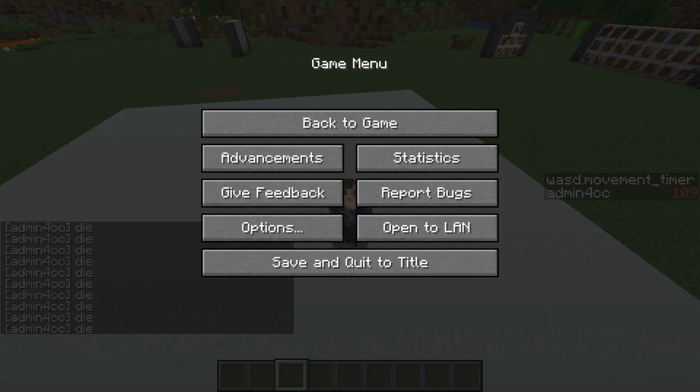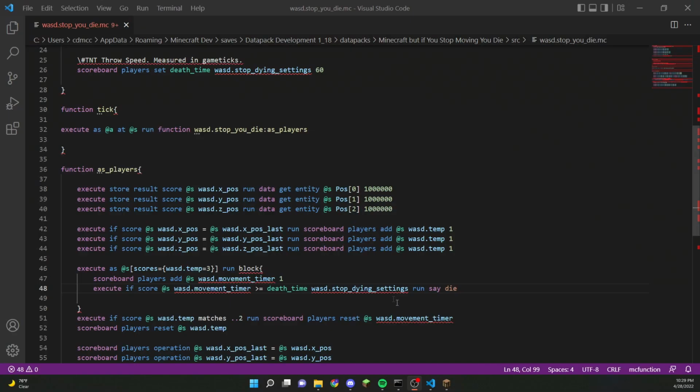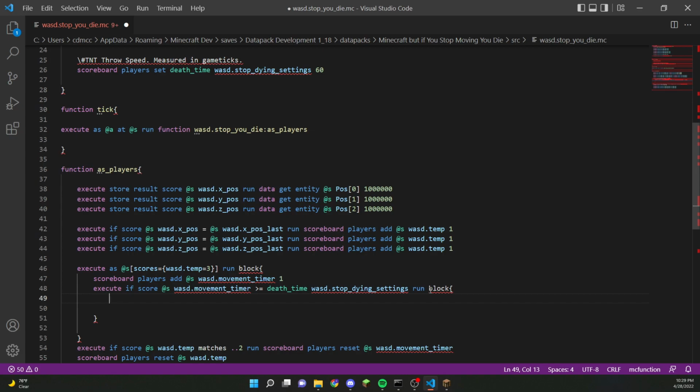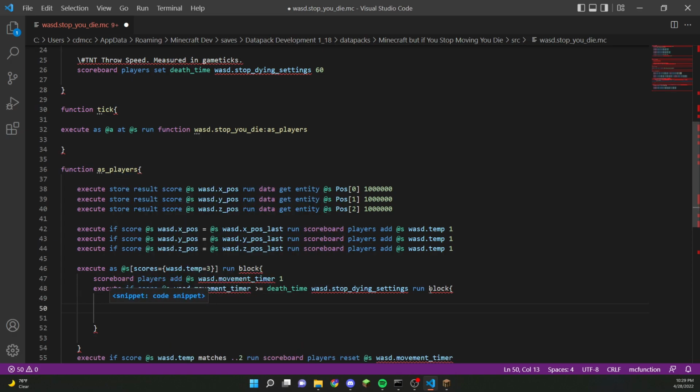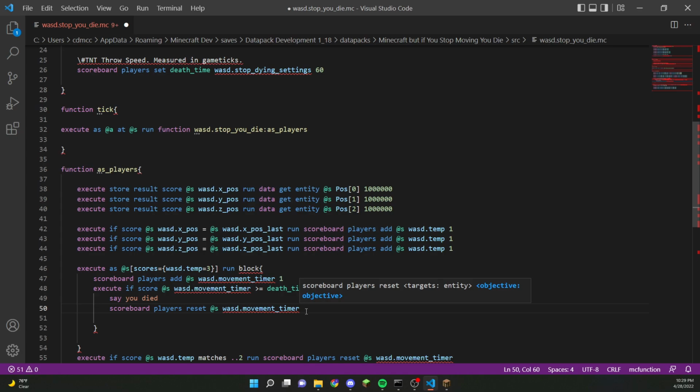So then all we should need, back in our code, is to run another block here. And in theory, this is where we would put kill myself. In this case, for testing purposes, I'm just going to say you died. And then we're probably going to want a scoreboard reset of the movement timer so that I don't get spammed death for a little while.